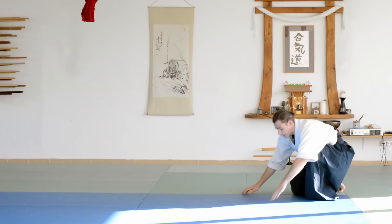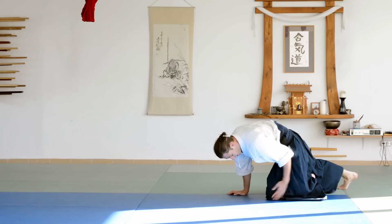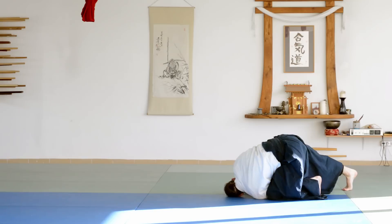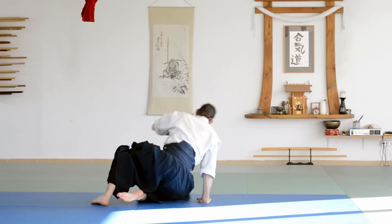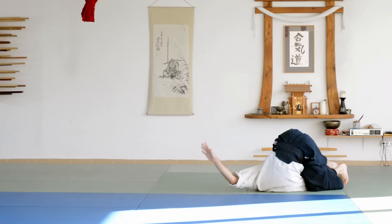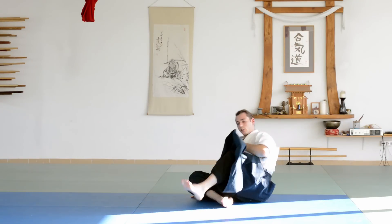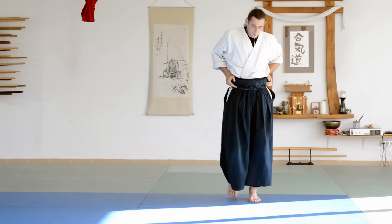When you're capable of that, the next exercise adds more posture: one leg is in front, the other leg is extended. Place your shoulder again next to the knee, then push — walking the foot towards your hips — learning to roll now including more legs. When you master that, the next exercise you do everything the same but now learn to extend the other hand, which is also a preparation for a soft high fall, and good for stretching and getting used to rolling forward.